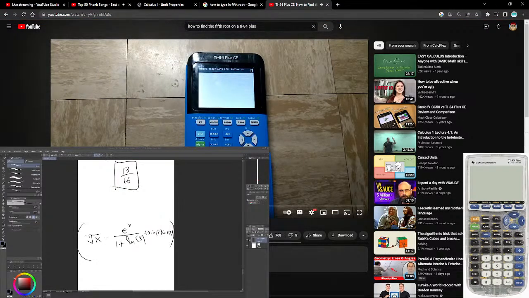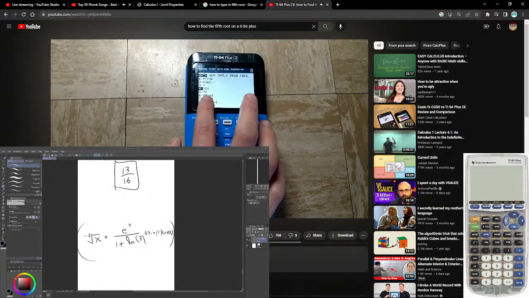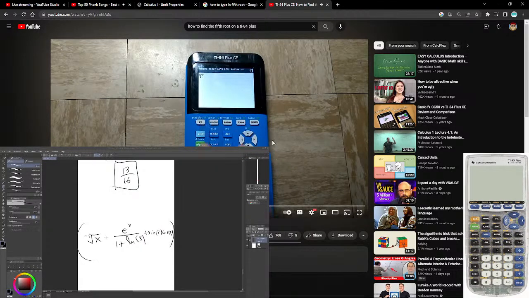Hello everyone, this is just going to be a quick tutorial on how to calculate cube roots on the TI-84 plus CE or any other TI-84. So starting from the home screen, all you have to do is press Math and then scroll down to the 4th option. Oh, there it is. Cube root. Wait, that's cube, no! And you can now find the cube root.